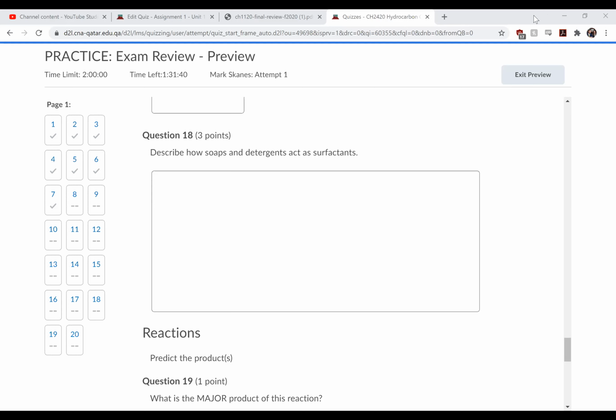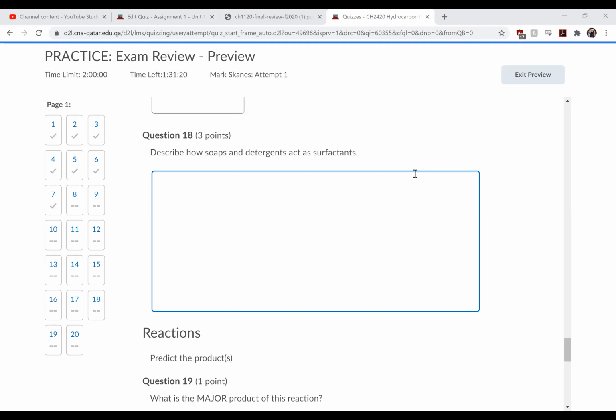There's a few things I'm looking for. All right. So how do soaps act as surfactants? This was in lab number 6. Some of you in lab number 6 did go crazy and gave me giant answers, which is totally fine. But I don't want you to have to memorize anything too crazy.